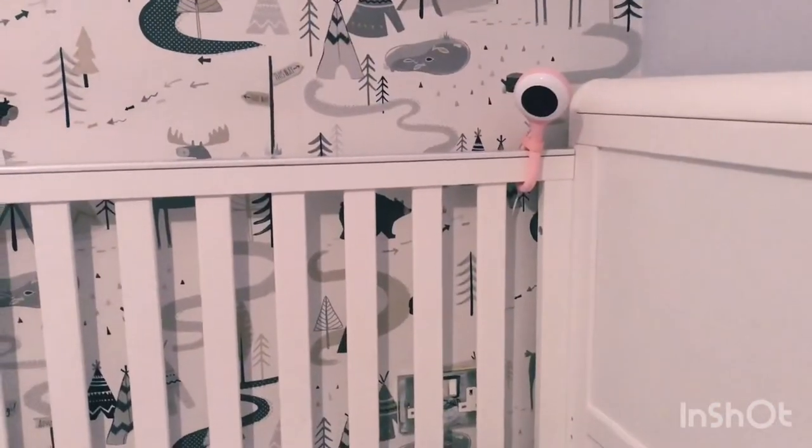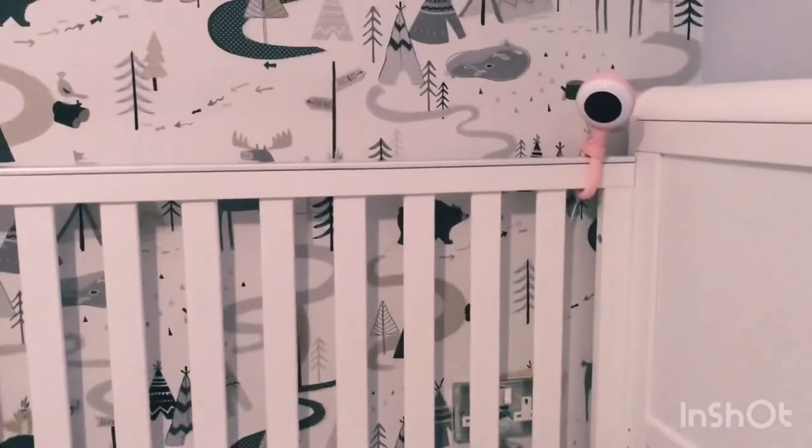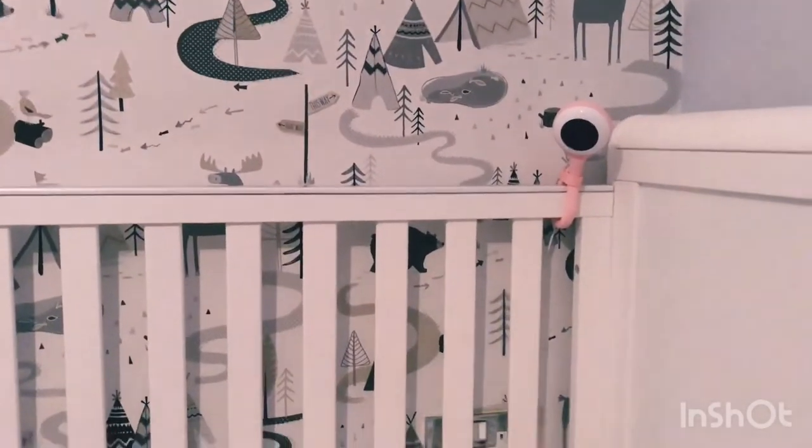We have just got ready for bed. I've set up the camera — I set it up myself and it was really, really easy. It comes with wall add-ons and everything like that. We're not doing it for Archer's room because it's for his little sister when she's born. He is growing out of needing a monitor as much. I've already looked at the quality difference and it's incredible. I've left his old monitor on alongside the new one so we can do a comparison. It's got a really long wire which I was happy about, as most don't.